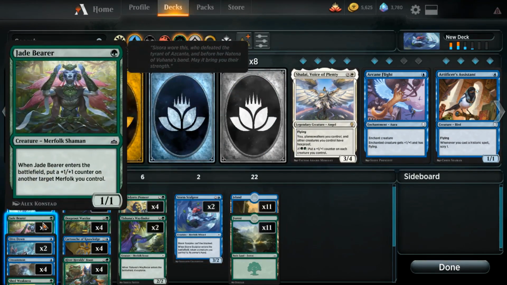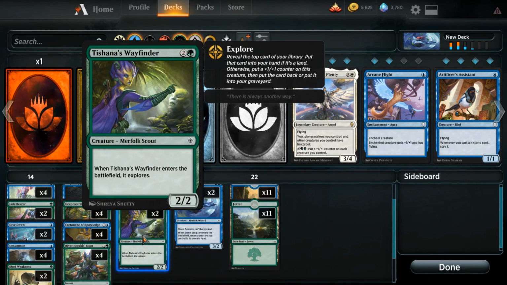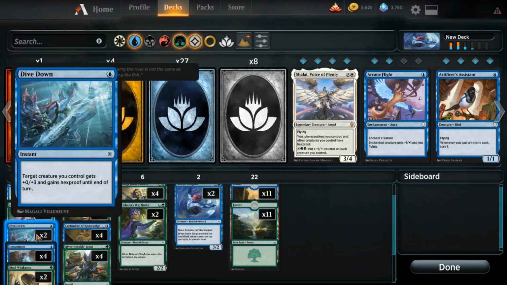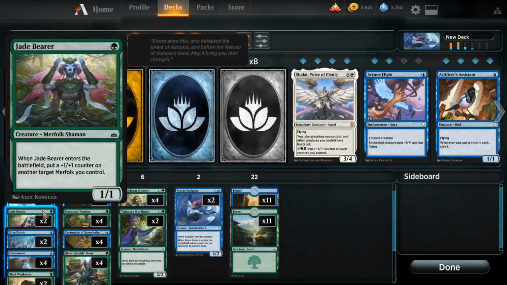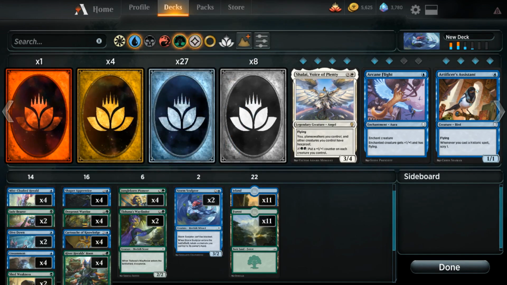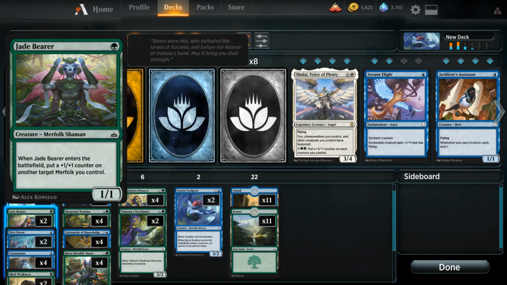We have Jade Bearer. Jade Bearer is one that I could see maneuvering around. You might want some extra Tishana's Wayfinders if you want to go a little bit later game. Maybe you want to put in another Shed Weakness and dive down. Probably not. I think that we have about as many non-creature spells as we'd want. But you could try and look at some options for this. But I really liked it with Storm Sculptor, which is when you enter the battlefield, you have to return a creature you control to its owner's hand. Well, it's pretty cool when you can do it with Mist-Cloaked Herald, but it's even better when you can do it with Jade Bearer.